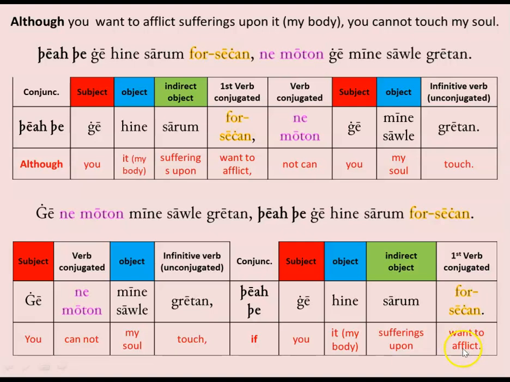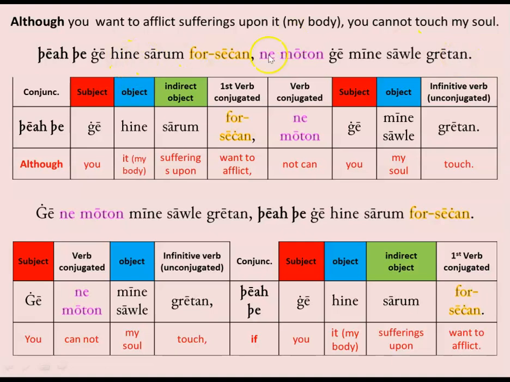Now if you notice here in the subordinate clause, theek the ye hina sarum forsechan, the only verb appears right at the very end, hinting that it's a subordinate clause, along with the fact that you have a conjunction preceding it. So that's the subordinate clause. But how the text itself actually appeared in the Old English text, from wherever the authors got this from, the subordinate clause is first. So it's just showing an example of this rule, that it did apply in the Old English time.